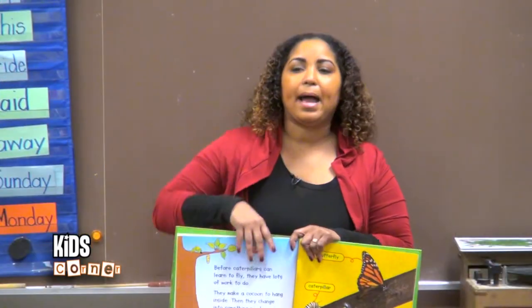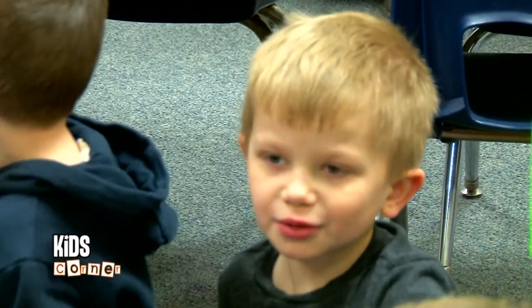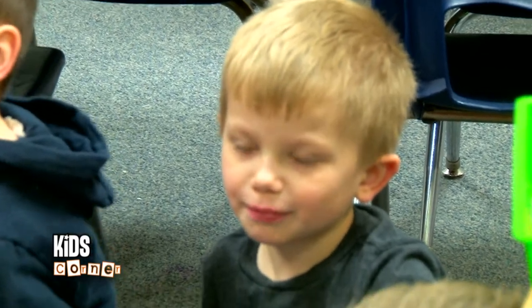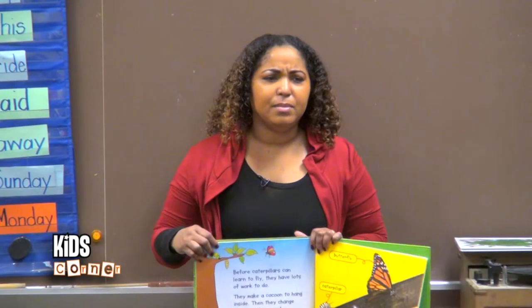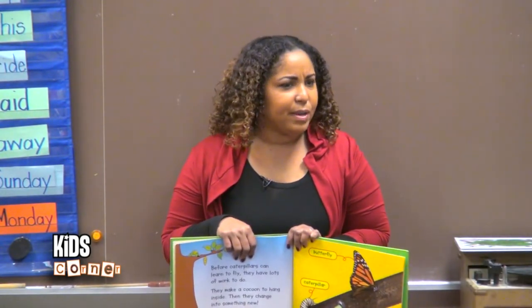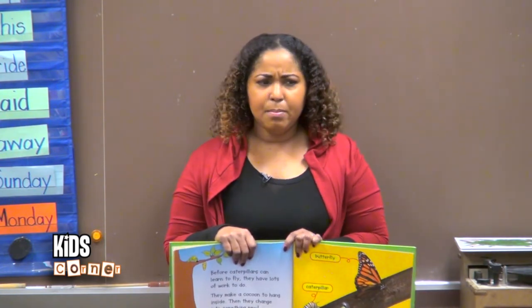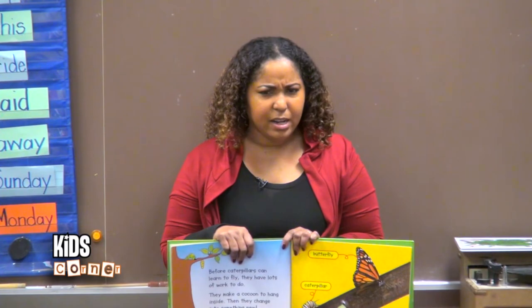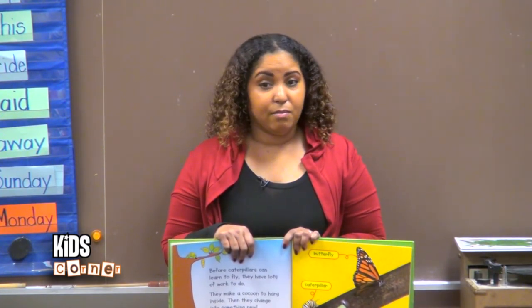How about you, way in the back? Caterpillars sometimes like to munch in the backyard or garden. They do. They like to eat gardens, and sometimes they are not really the friends for you if you've planted vegetables. I've planted things before, and the caterpillars got it and made holes all in it, and we couldn't even use it and eat it after. That wasn't fun, but they had fun, I bet.